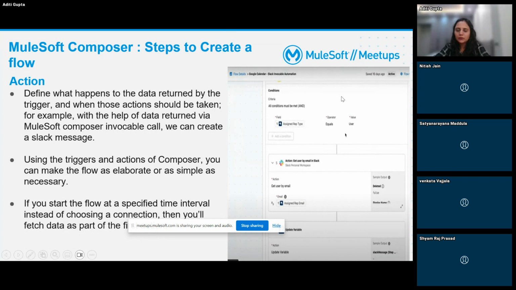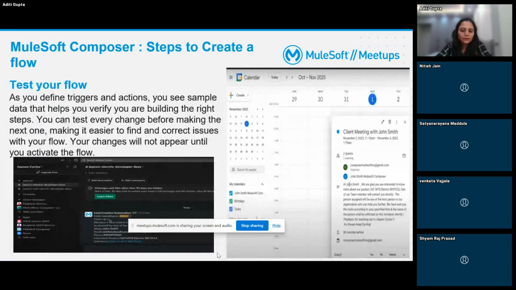So if an API has been invoked, then whatever is the input from the API can be used in the Google Calendar to send the invite to the customer. So all that information will be available, and anyone can see it. Whosoever is implementing the flow, he or she can see that here in the right side sample output. So it's very user friendly to work upon. Okay, so when we see the demo, then we can understand better.